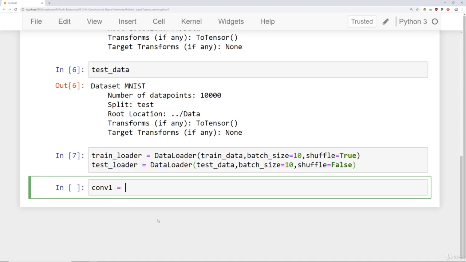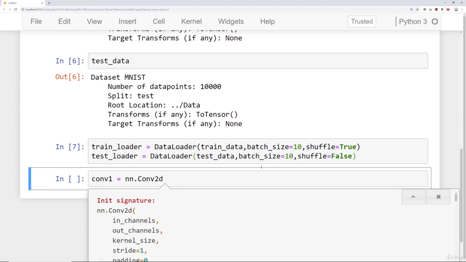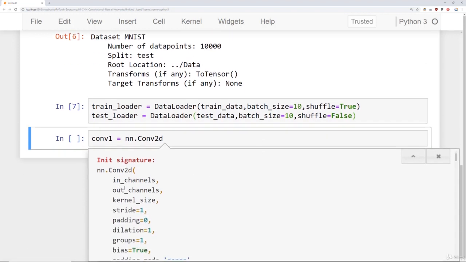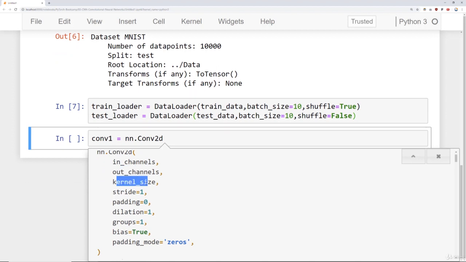But here, I want to dive a little deeper so the convolutional layers are not as confusing the first time we see them. So here we have nn, and to call a 2-dimensional convolutional layer, you say Conv2d. And if you do Shift-Tab here, it'll give you the init signature, which is basically telling you what it expects: the input channels, output channels, and then kernel size, which essentially means how big should the filter be, or that image kernel. And notice this will just be defined by one number. So if you say kernel size is 3, then you have a 3 by 3 image kernel. If you say kernel size is 4, then you have a 4 by 4 image kernel. That's because all image kernels need to be square because of the way the convolution process works out, which is why you only need to give one number for your kernel size.